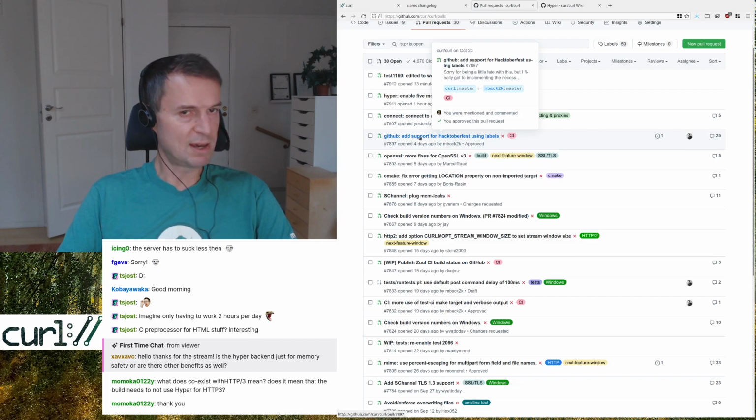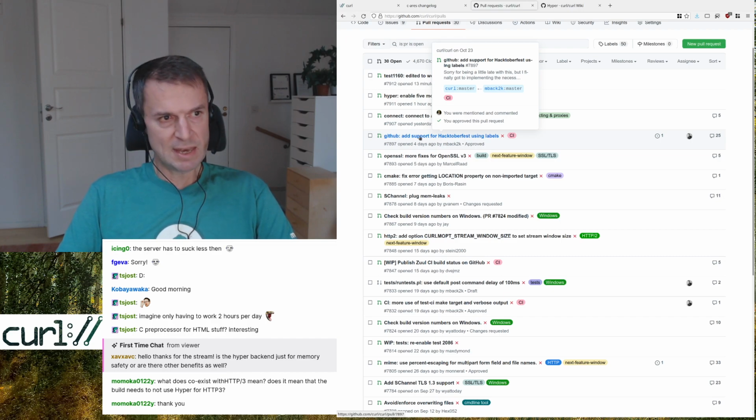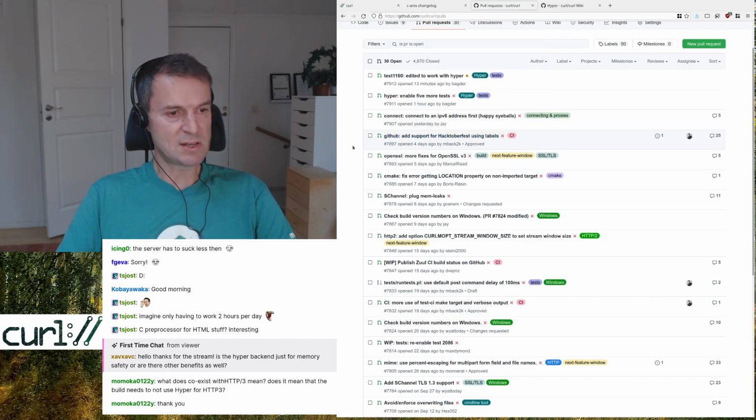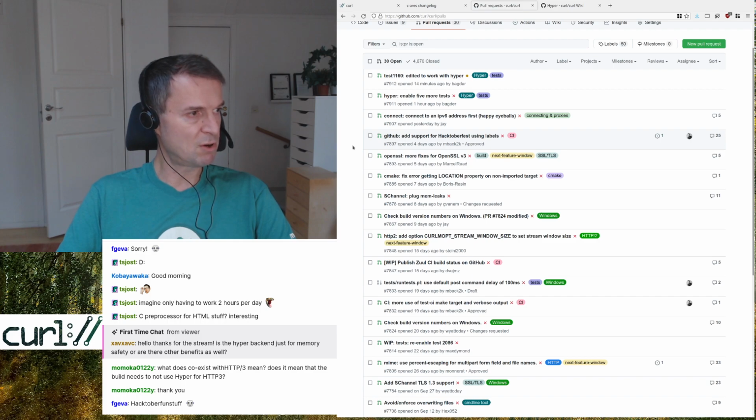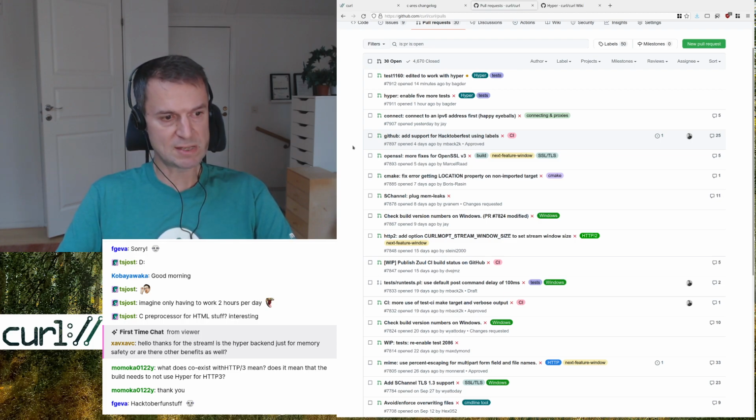Mark is doing work with Hacktoberfest. You can read up on the issue for this, but they sort of made it complicated for us, so I'm not totally happy with their way. They have basically added a restriction that makes it harder for people to submit requests for t-shirts and stuff for Hacktoberfest from curl because they don't think our way of merging pull requests is okay anymore. So now we need to add a label for all pull requests that are okay for it. And I figured that was totally annoying because people won't know when to request for that label. But Mark has made a GitHub action thing that supposedly adds labels automatically on closed pull requests that are merged into curl. We'll see how that works.